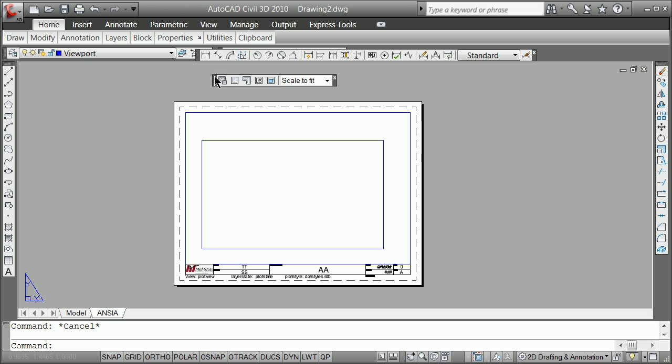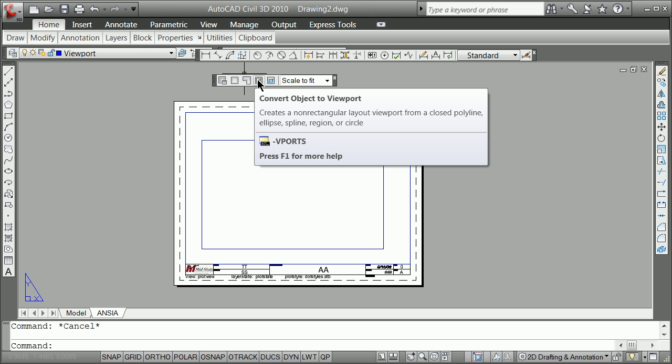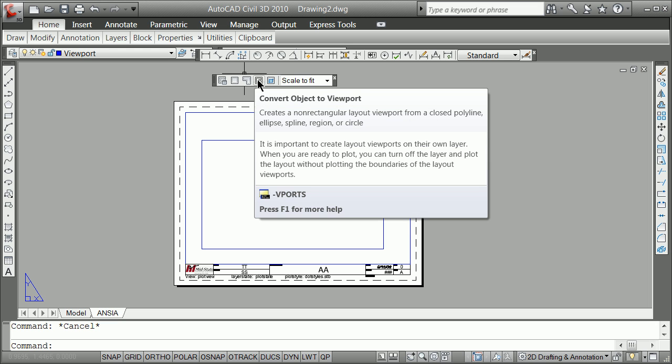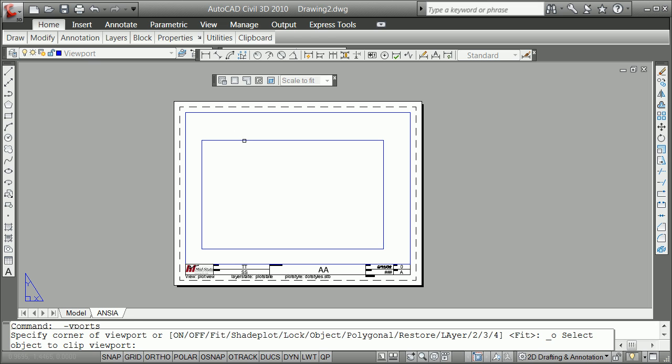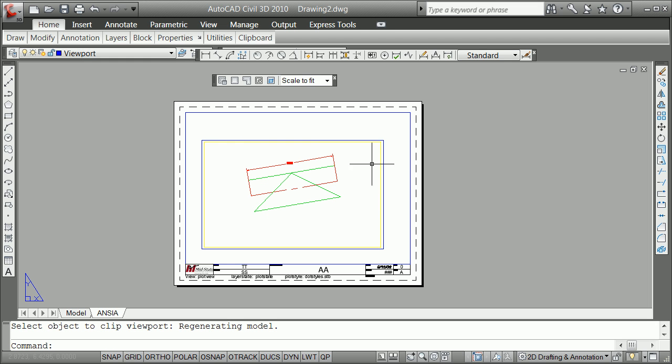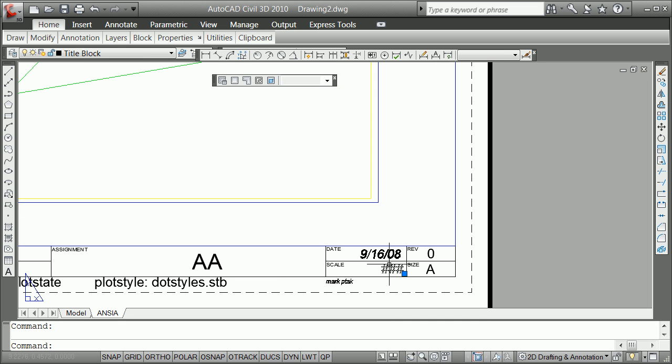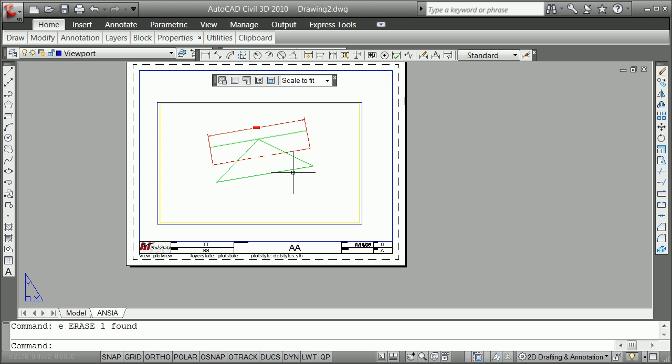The command is mview, but this one right here, convert object to viewport, that's right there. You click on that and you see immediately it came in if everything is the right size. Over here it did not pop up to a good nice scale, however, and the automatic scale that I've got in that drawing should not be used because we got rid of the viewport.